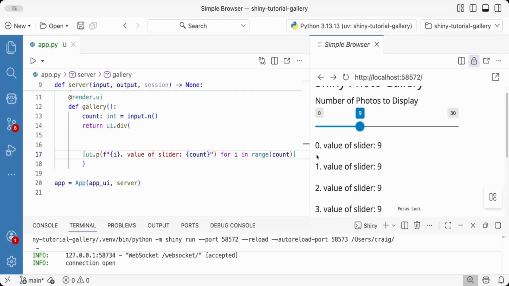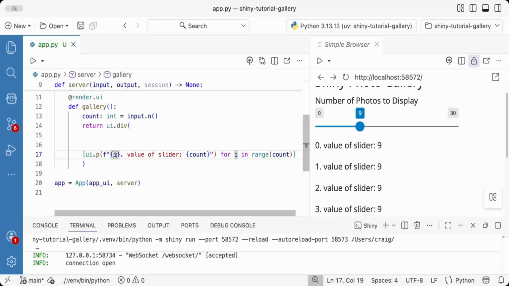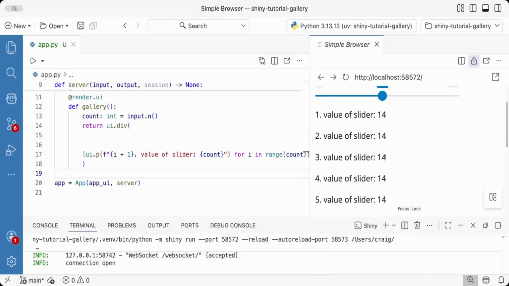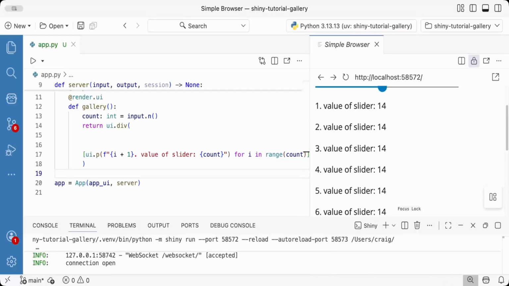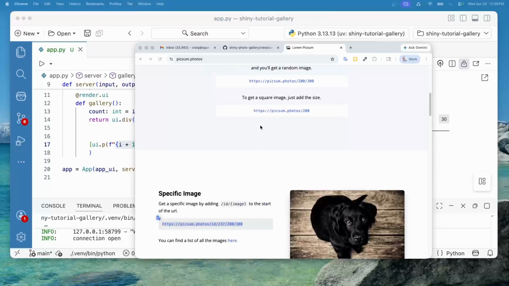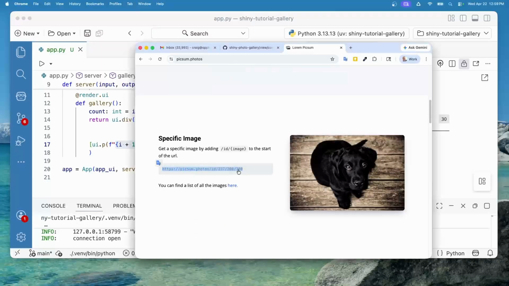So this is the index value here. Increase it to 14. Okay, I'm going to replace it with a site, which is a free image API service for placeholder images. Let's pick some .photos.